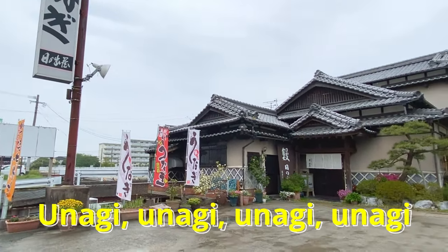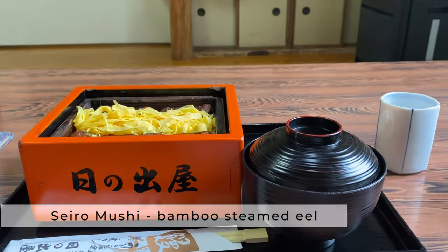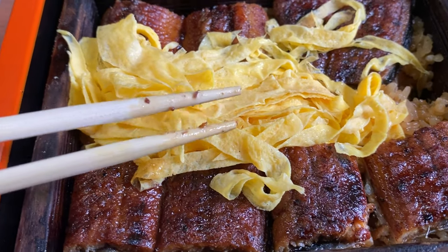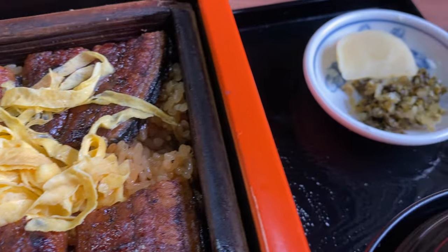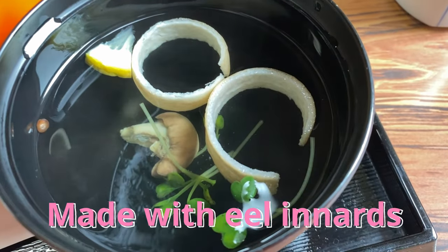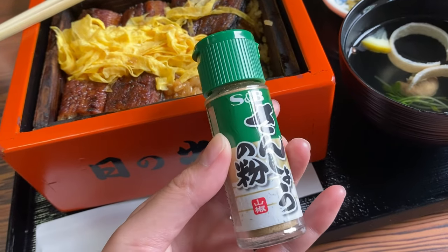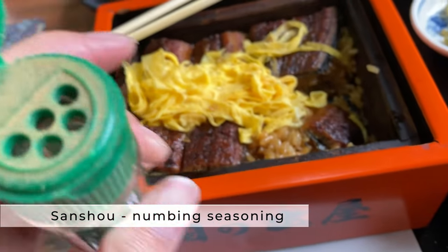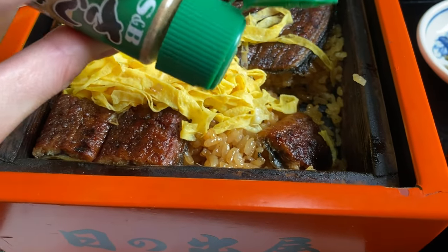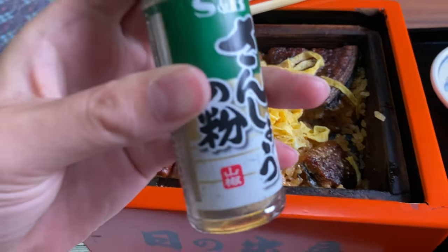I'm heading to an unagi place to try the special seriomushi, and I've come to a place called Hinodei. We have the specialty steamed eel over rice with sauce, then there's super thinly cut egg as well, some vinegared pickled veggies, and a soup that's super clear but is made with the insides of the eel. This is sansho, a seasoning or spice you can add — on top it has an effect that makes your mouth a little bit numb, so maybe try a little bit first. But it's commonly eaten with these types of unagi dishes.